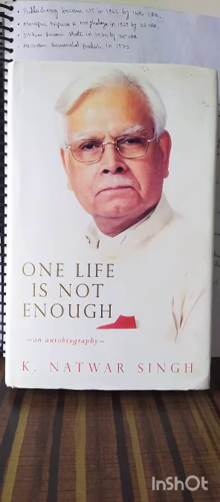Categories of bills. There are multiple categories: first ordinary bill, second money bill, third financial bill, and fourth constitutional amendment bill. Money bill is given under Article 110. A bill is a money bill if it contains any of these matters. First, imposition, abolition, remission, or alteration of any tax. Second, regulation of the borrowing of money by the union government.